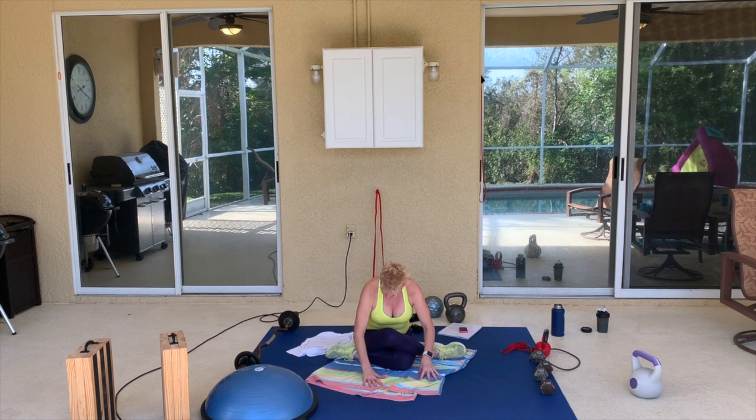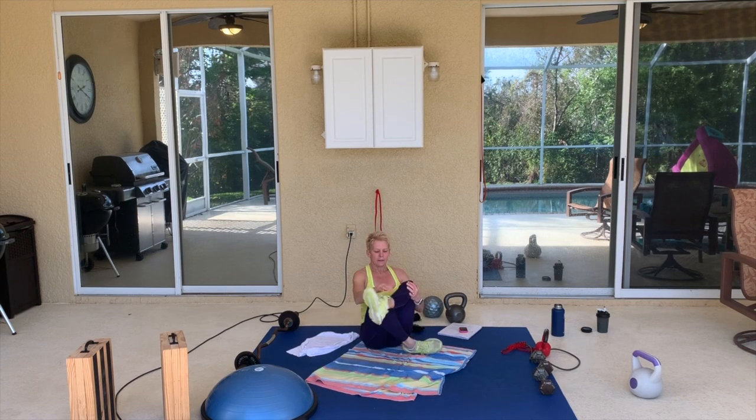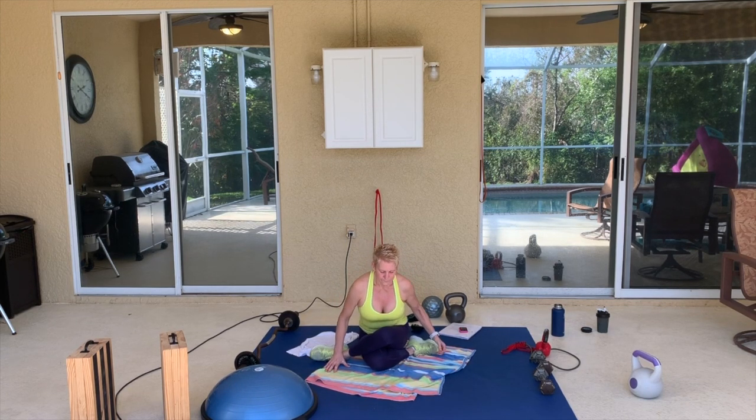Release it, walk the hands up. You're gonna uncross that right leg and bring that left leg on top. And you're gonna bring the right arm to the bottom and the left arm up. And you're gonna fall forward and release those hips. Feel that stretch in the back.